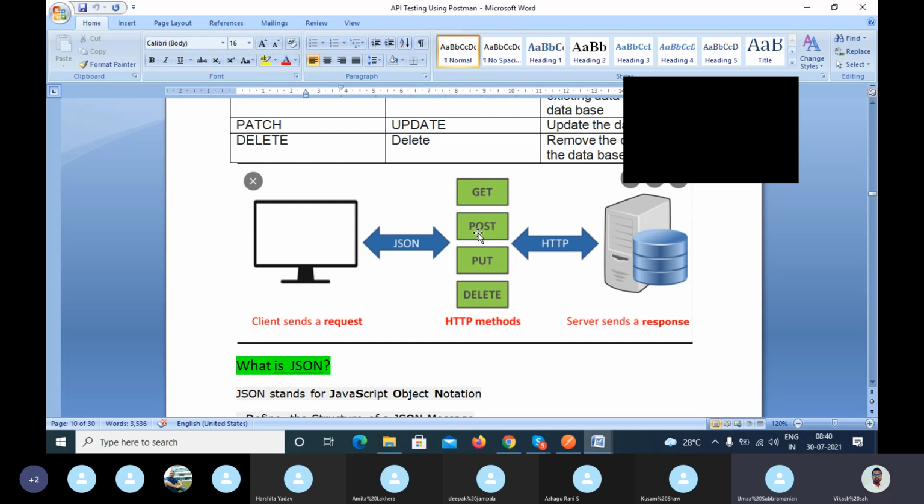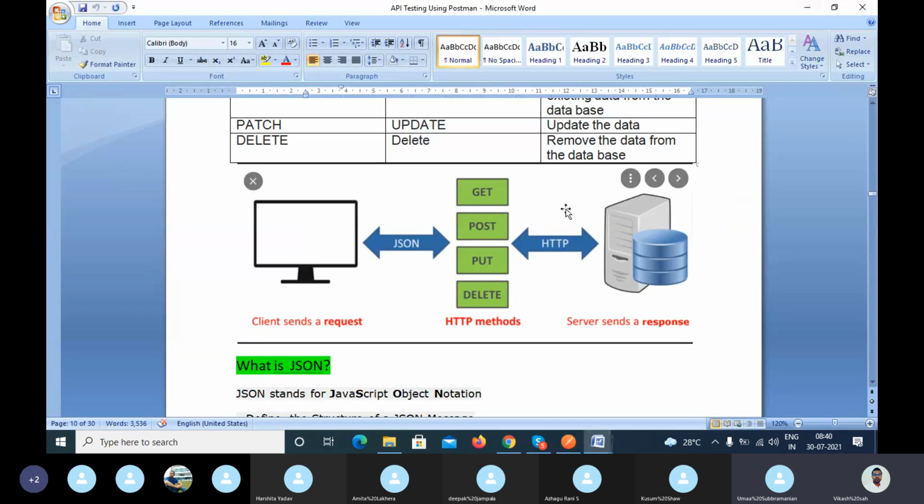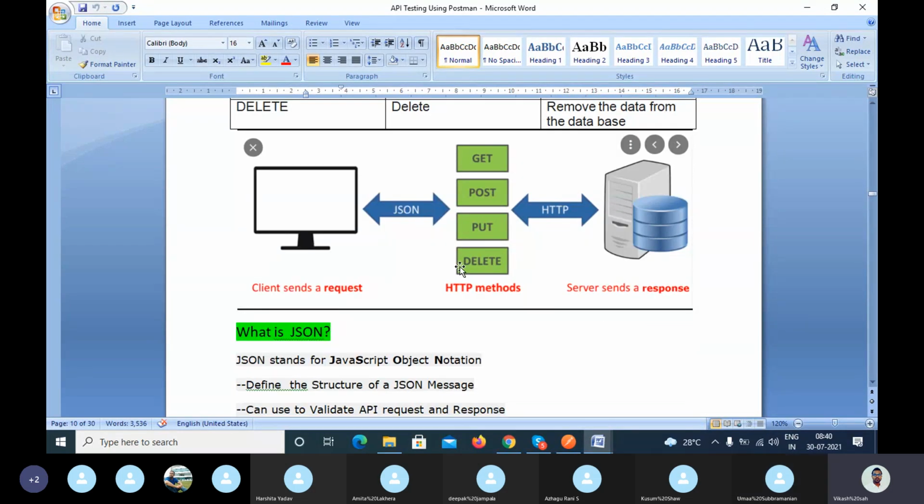First, we will clear all the manual concepts. After that, we'll switch to the automation side, because this course covers both manual and automation. Sure. I just wanted to know if there is automation. Yes, there is.